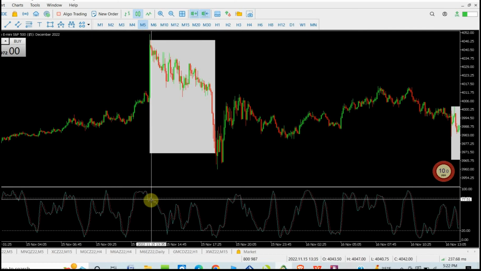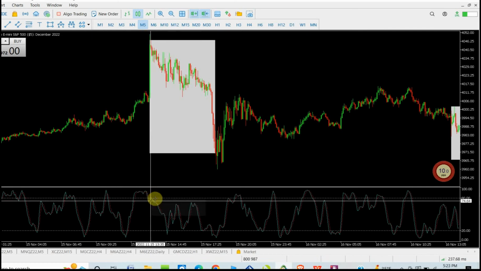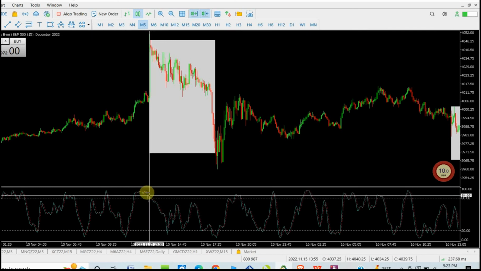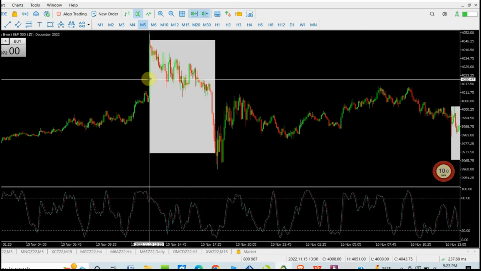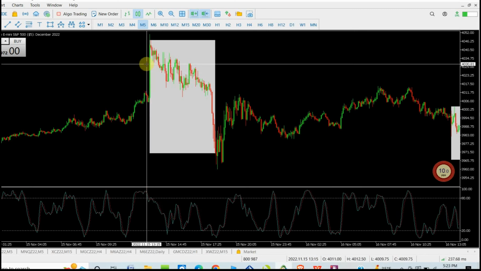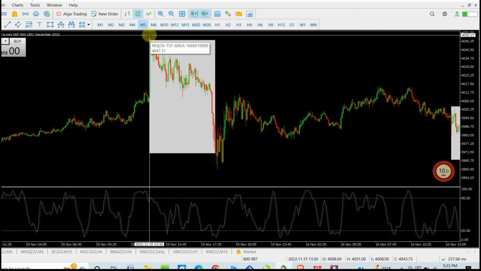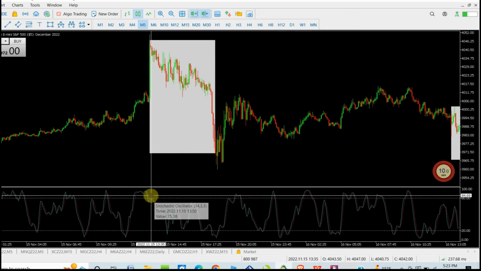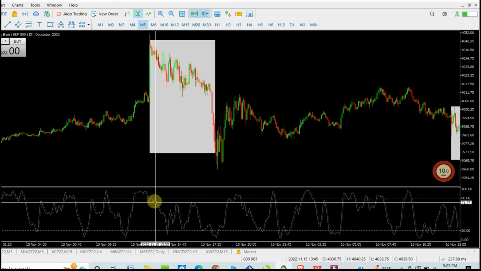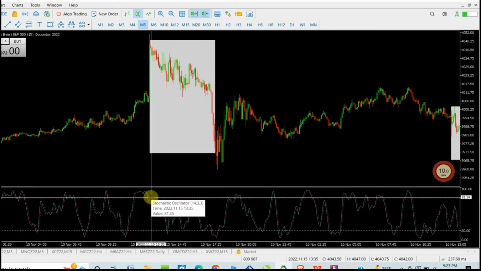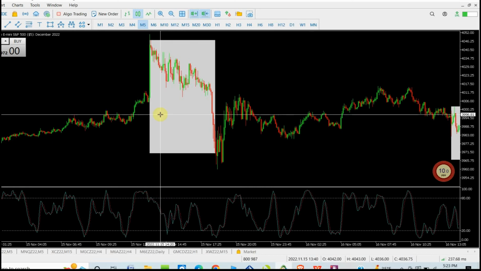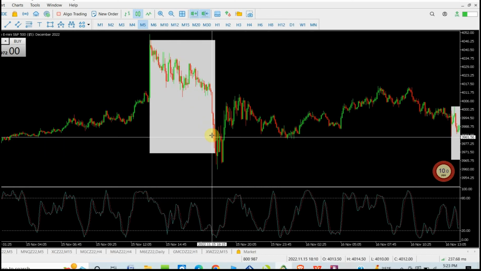But look down here, that area on the stochastic. Look at the divergence in price, right? If you don't know what divergence is, simple regular divergence is basically, in this case, price makes a new high, but the oscillator does not make a new high. It's diverging. And what that's suggesting is potential weakness in the price. Okay, and then boom, we had this huge collapse.